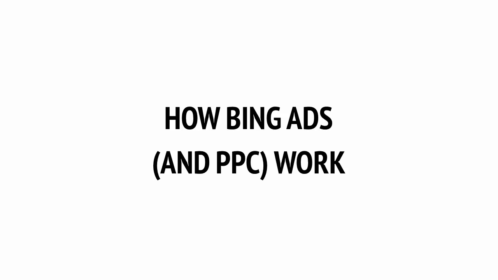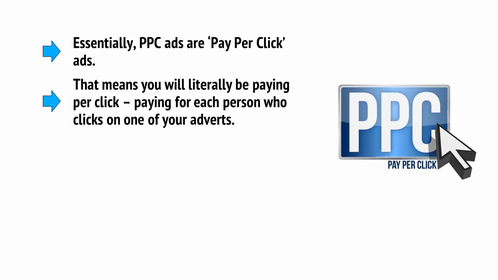At the most basic level, Bing ads work like Google AdWords. So, if you're familiar with the concept of PPC in general, you can probably fast forward some of this video. Still here? Then let's quickly recap. Essentially, PPC ads are pay-per-click ads. That means you'll literally be paying per click, paying for each person who clicks on one of your adverts.